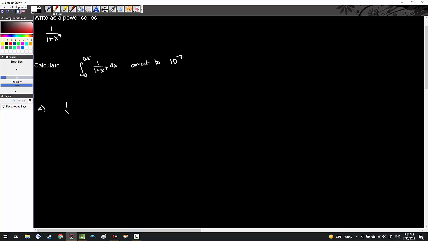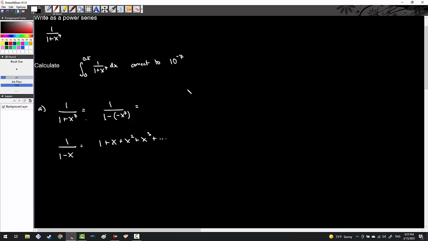So once again, this almost looks like something that I know, right? I can morph it into 1 over 1 minus x. And again, 1 over 1 minus x is 1 plus x plus x squared plus x cubed plus ... So how do I transform this into that? Well, remember, it's 1 plus something, so it's really just 1 minus a negative thing. And that negative thing is going to be a negative x to the 7th.